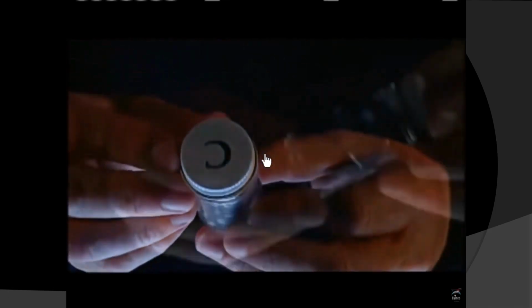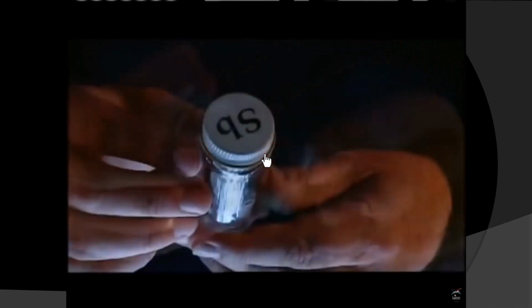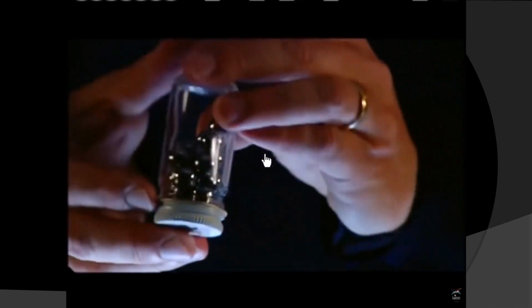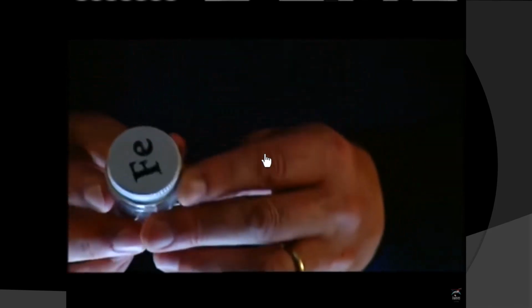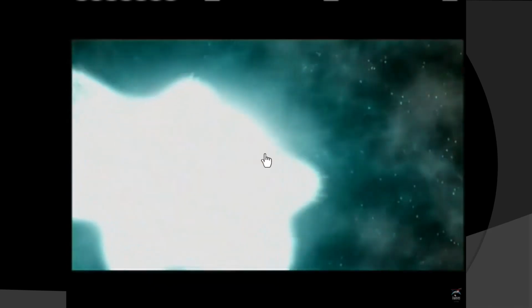All the atoms in the universe heavier than hydrogen and helium are forged by stars. Stars are really interesting. They don't just sit there. They know because they last so much longer than we do. We think they're permanent. Stars are the ultimate alchemists. They turn light elements into heavier ones. They get the energy that they need to glow that way.